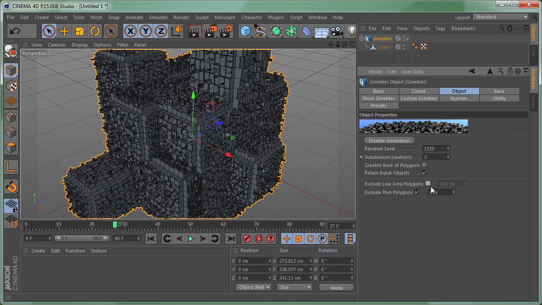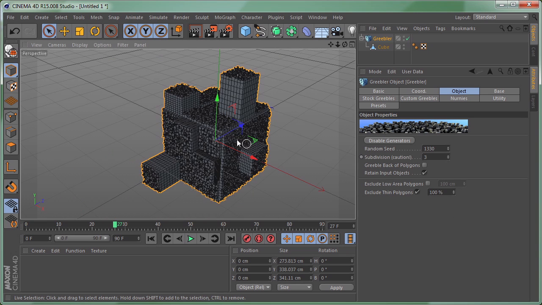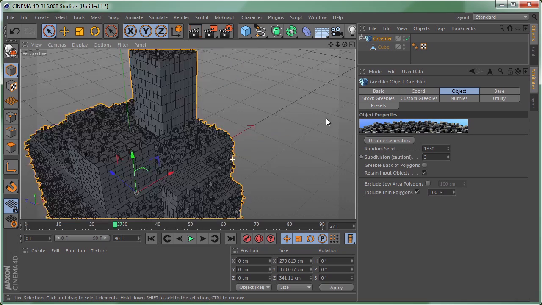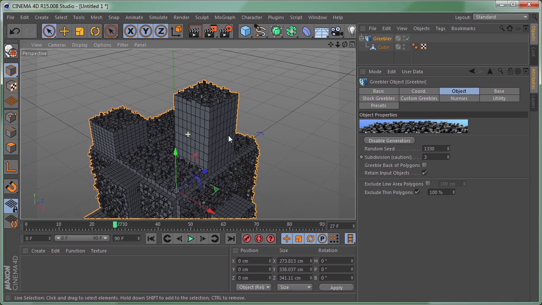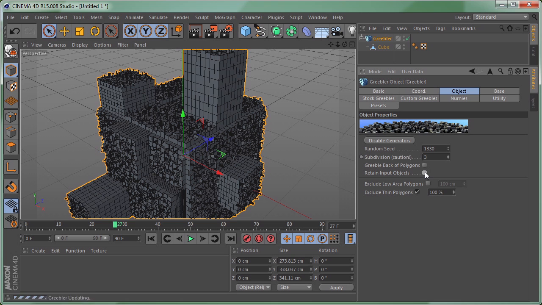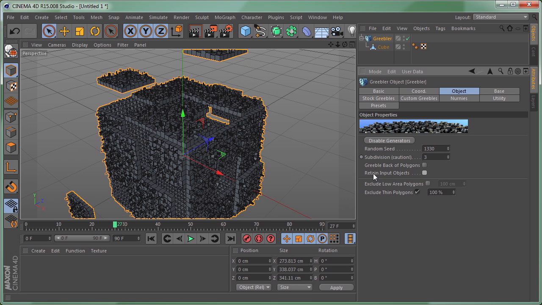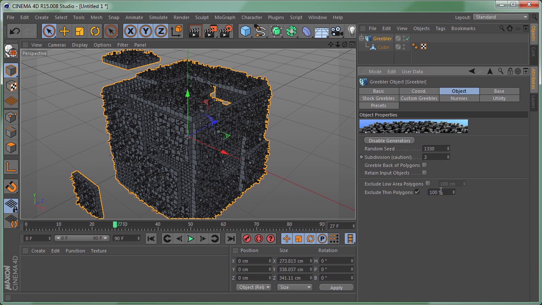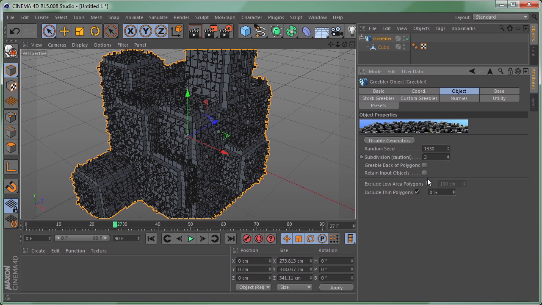If we turn off this one and increase the exclude thin polygons to 500, for example, this removes some of the greebles here, as you can see. And if we click retain input objects, you can see that this affects our input object.